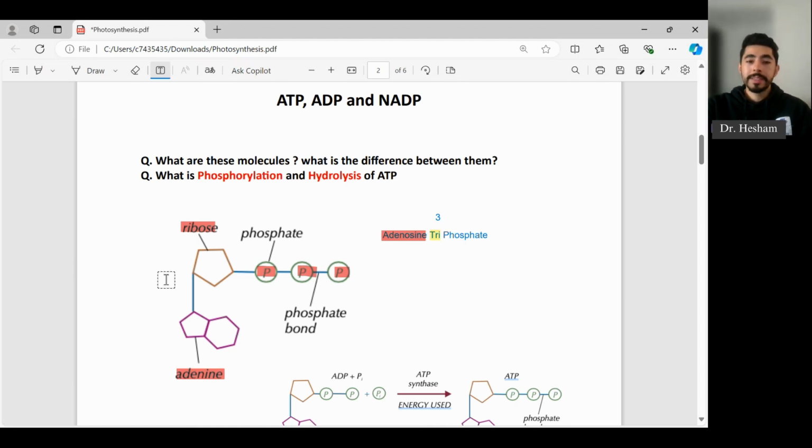So what does ATP do, and why is this structure very special to the body? Why does it use it for energy? ATP in itself is not energy. ATP in itself does not create energy. ATP in itself is a molecule that you can load with energy and unload with energy. So you either add energy to it or take energy from it. So it's like an energy transporter.